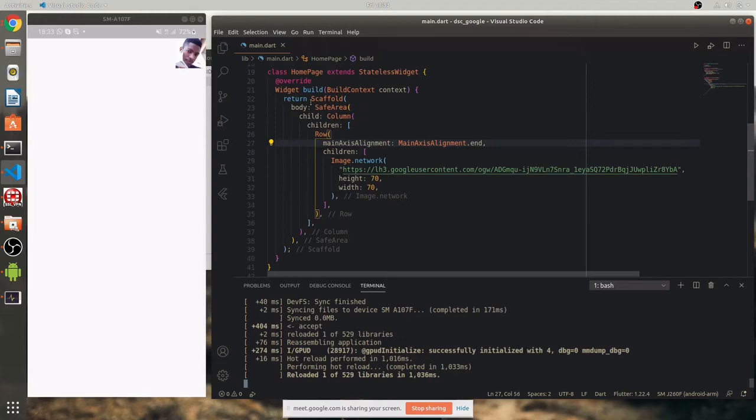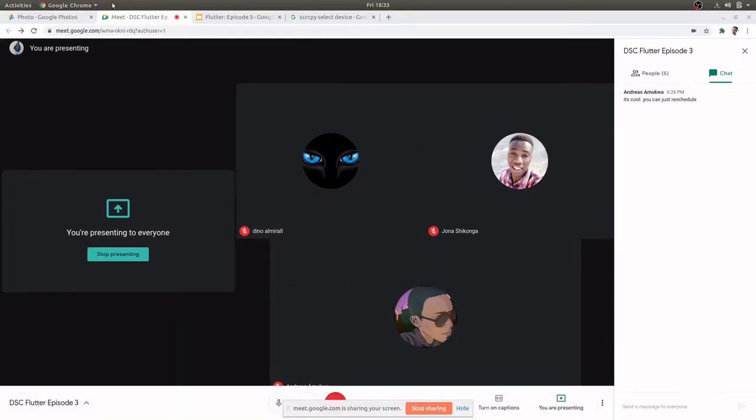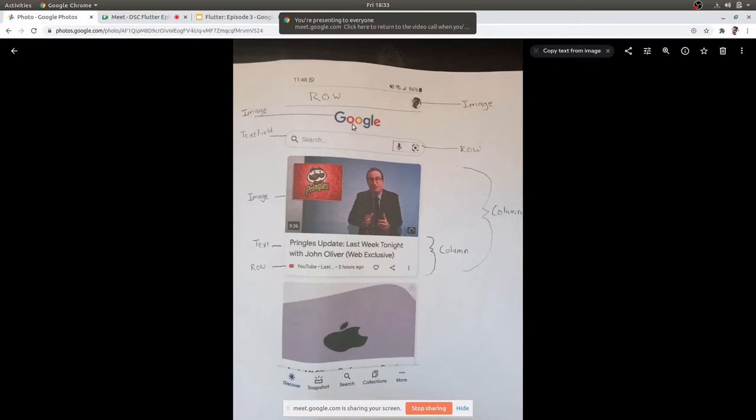So the following thing, if we look over on the photos here, or the guide we have, is that we have the Google logo here. Now, how do we do this? Essentially, I will just go ahead and yank it out of google.com.